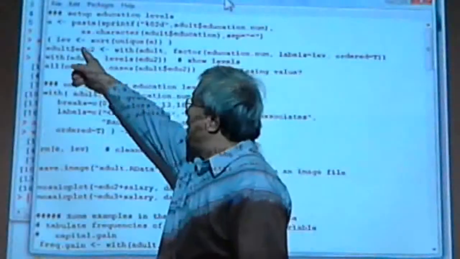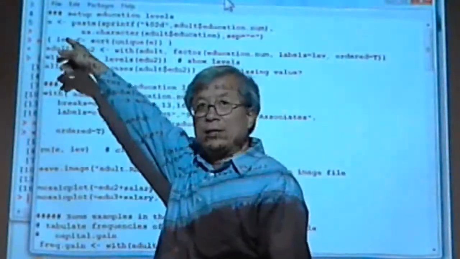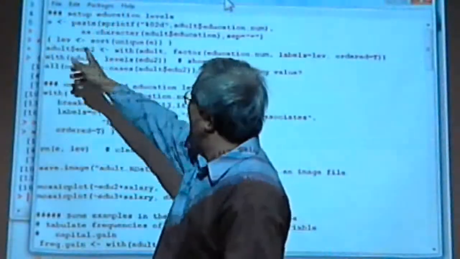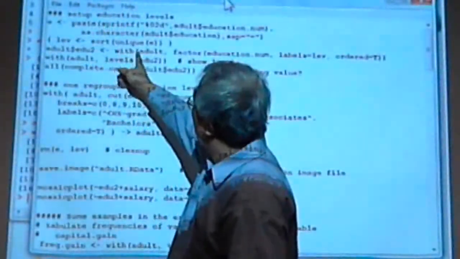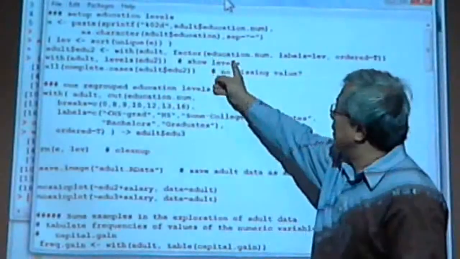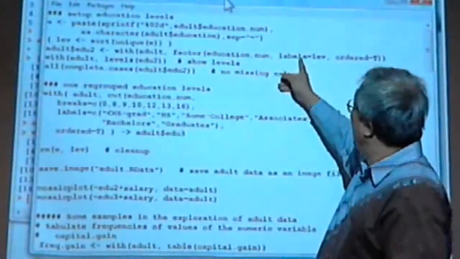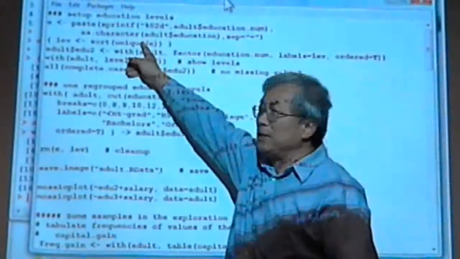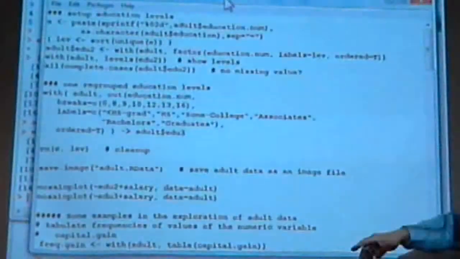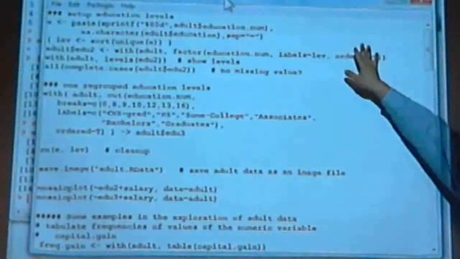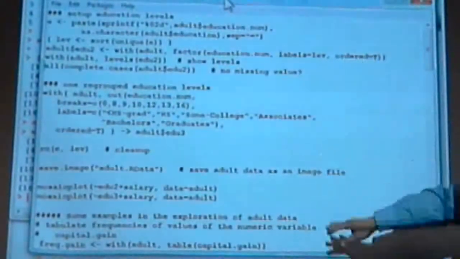So I add this, a new variable we added to the adult data set for those who already created. Okay? And with this adult data set, we basically take vector education number. Okay? And the labels will be the labels we just created. And what you have to do here is just add one thing called ordered equal to TRUE.